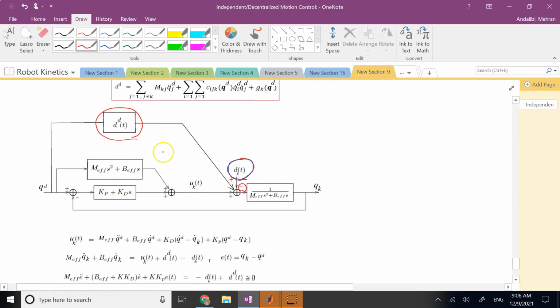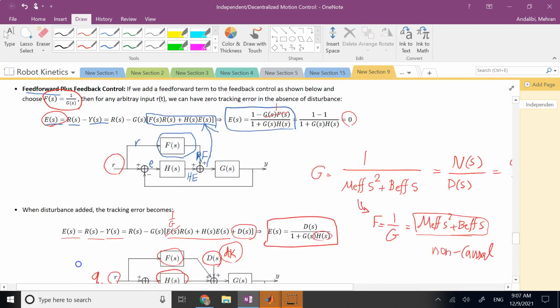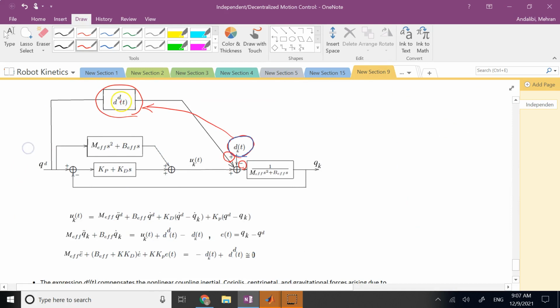if I add a positive version of DK, which I call DD, to the system, it is kind of like that DD and that DK already cancel each other. So I go back to this case, where there is no D, there is only R. And in this case, remember, error is always 0. That's the method of computed torque. Try to estimate DK. Here we call it DD. And then what?